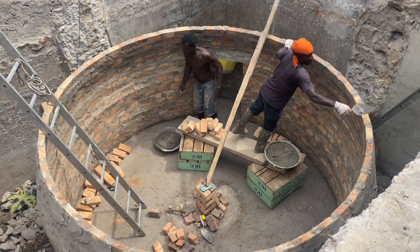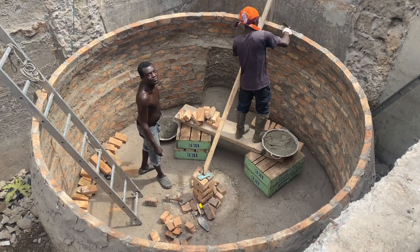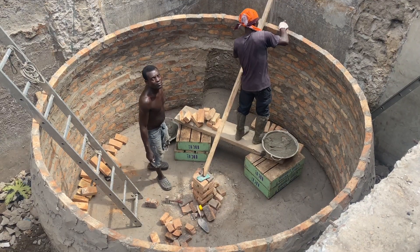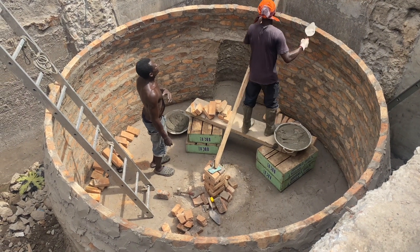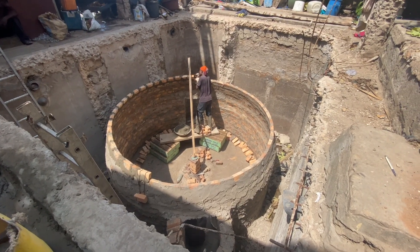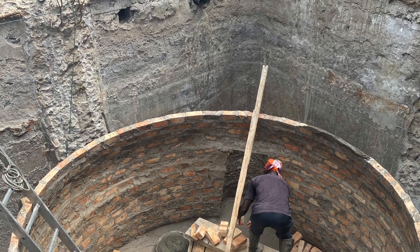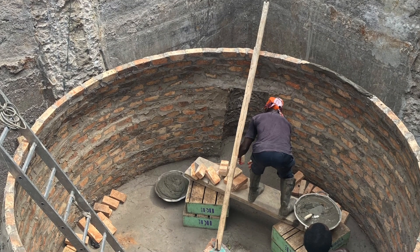The reason why we chose the Wazaza version is the hybrid system — we don't use pipe connections for the inlet and outlet. Instead we use bricks for the inlet and bricks for the outlet. When waste comes into the system, there are two main processes that take place. The toilet is a commercial facility with about 200 to 300 people using it per day, so people are likely to drop things not supposed to be dropped. With the Wazaza version it will just come into the system without having any negative effect on the system — that's why we chose this version.